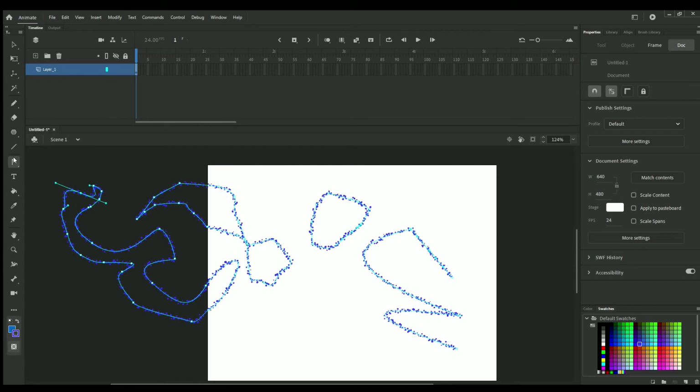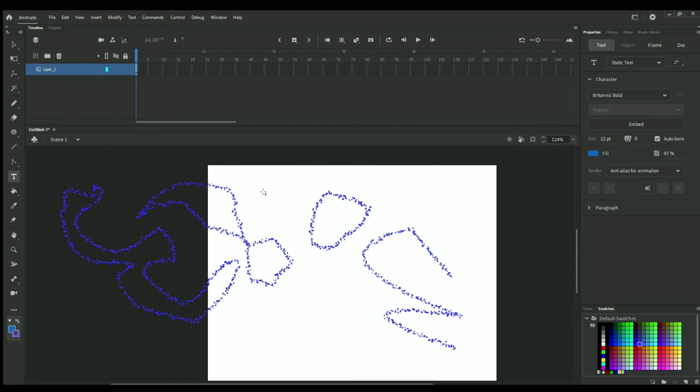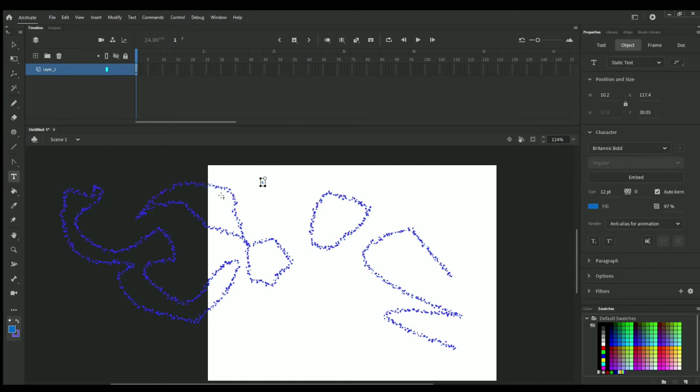Then you have text. Now the text tool is very simple. You can just type something and you can change the text from the properties panel. Oh sorry, there are 5 types of properties. Text properties are also one of them. Sorry, I missed it.